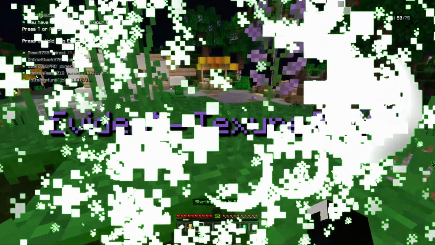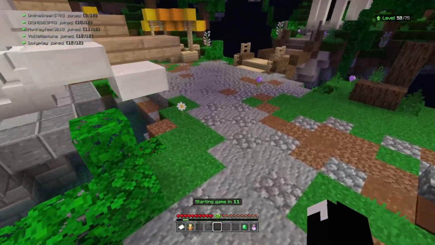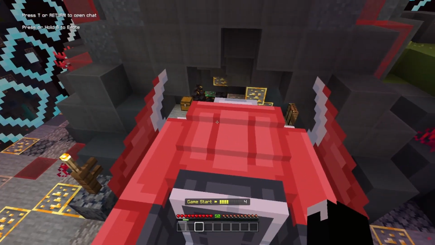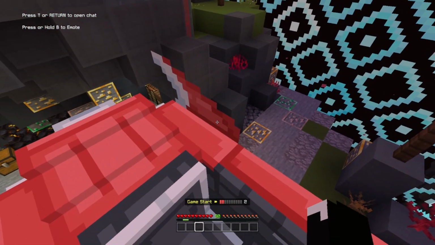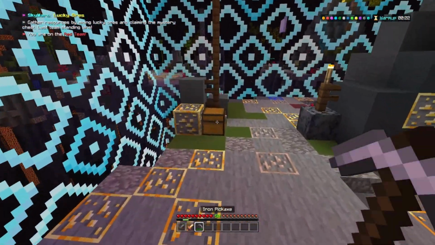So, yeah. Evidence. I think the overall design and shading is pretty nice. I also like how the hearts look, and how the inventory looks. The whole UI looks pretty nice. Everything looks fine. I wish there was more poppiness to the blocks, but that's fine. I also like how the swords look. I like how small they are. I think that's very unique, and I like how they look.